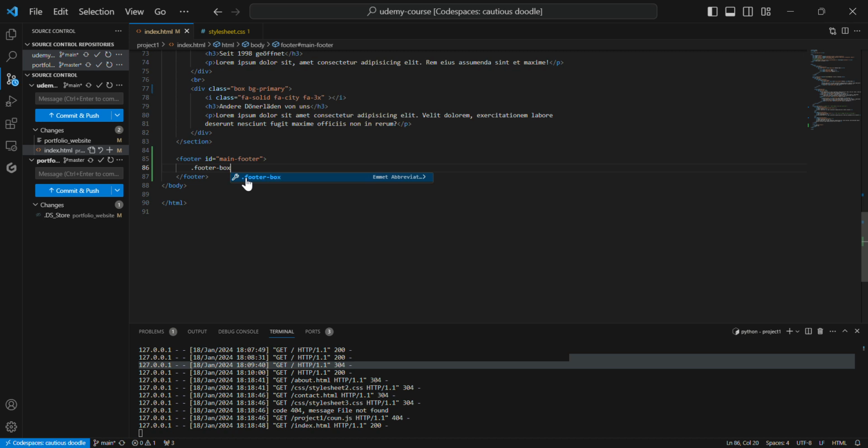Now you press shift and the plus sign, the multiplication sign, and then the number of how much you want to display. In my case it's going to be 3 classes, so I type 3 and then enter. As you can see, we created 3 new classes without all the div, class, footer, etc. You know what I mean? So this is a shortcut and you're going to save a lot of time, so this is important to note.